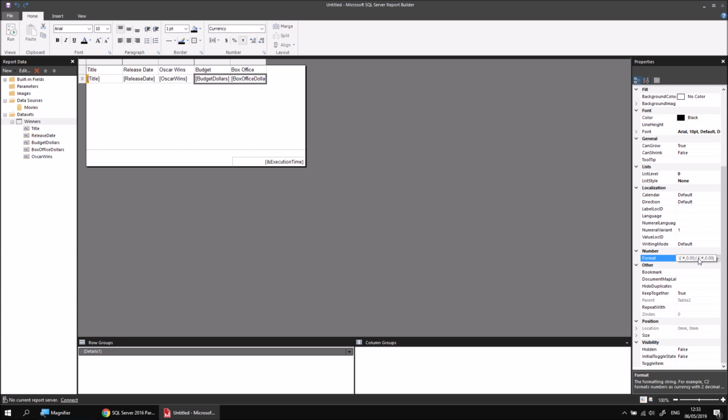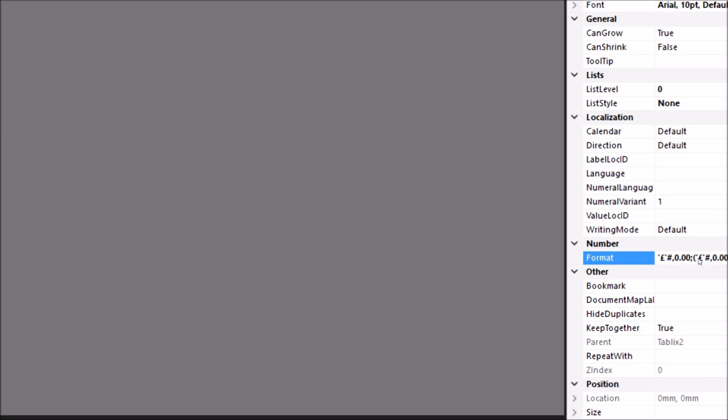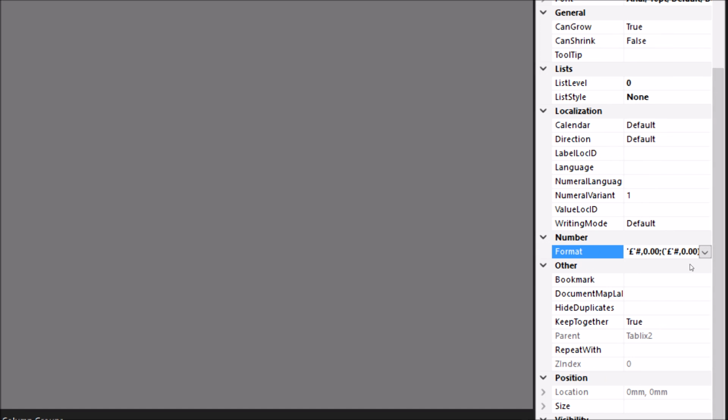If I look at the format property, I can see how it's been constructed and I can clearly see where the pound symbols are. Rather than using pound symbols, I can replace those with dollar symbols instead. I can hopefully see where the decimal point is as well, so I can delete the decimal point and the 2 zeros to the right of that. I'll then need to do the same thing for the negative number section of the number format.